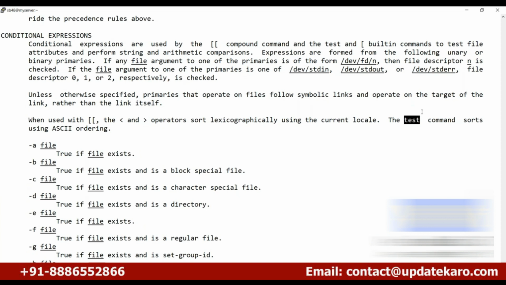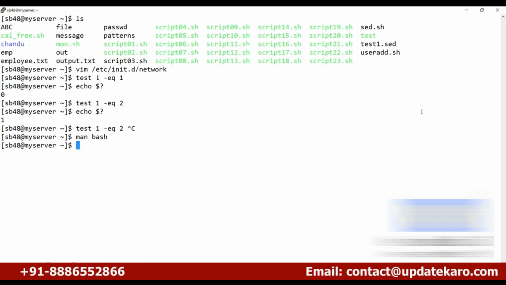In the early versions of Bash, version 1 and 2 I think, that was a different command. But after that, they imported all the features of the test command into Bash and made it a shell built-in command. How can you check? Type space test. So test is a shell built-in command. You always have to check the Bash.